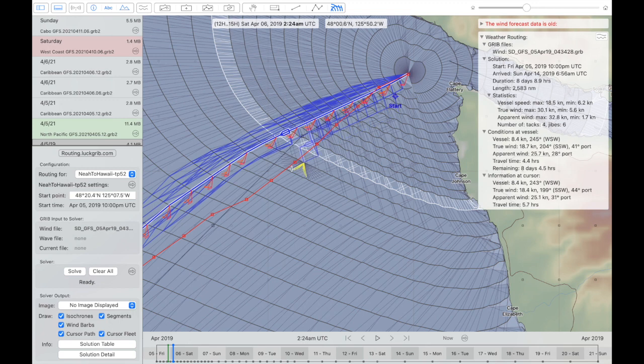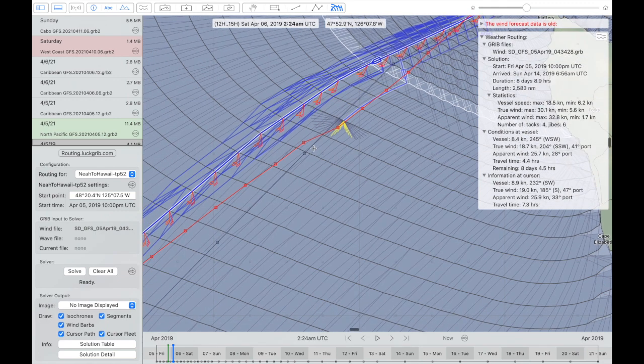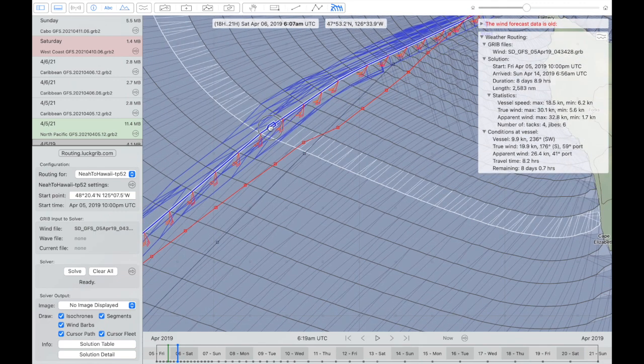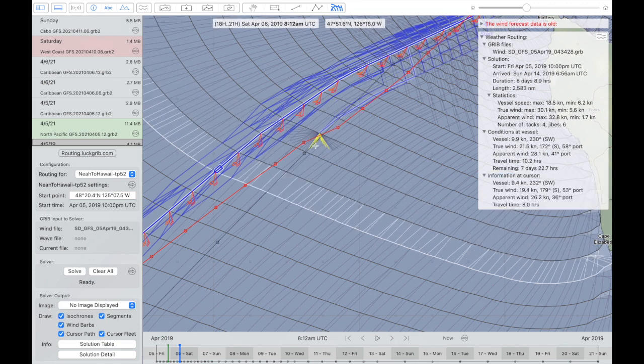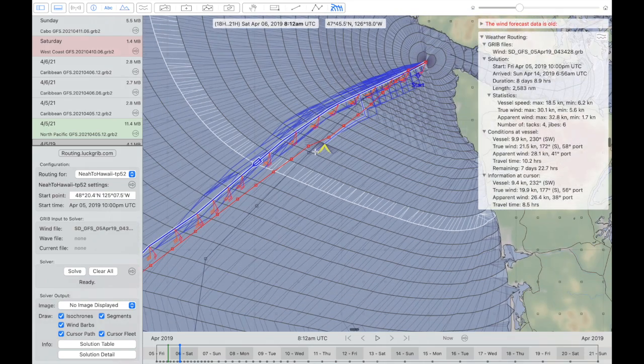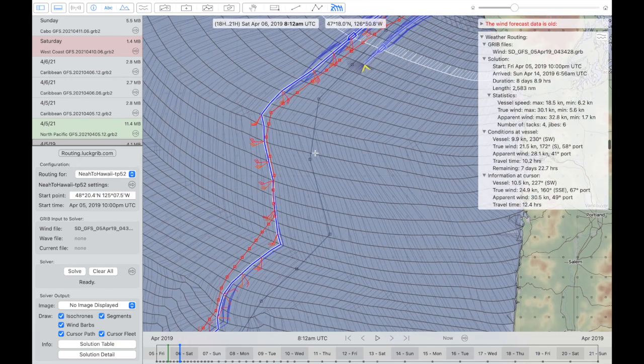I can go through slowly and figure it out. I believe each of these time steps in Expedition is 1 hour. So you're able to find a point along the LuckGrib route and then advance by 1 hour exactly and compare the two. But generally what's happening is that the LuckGrib and the Expedition routes are a pretty good match.